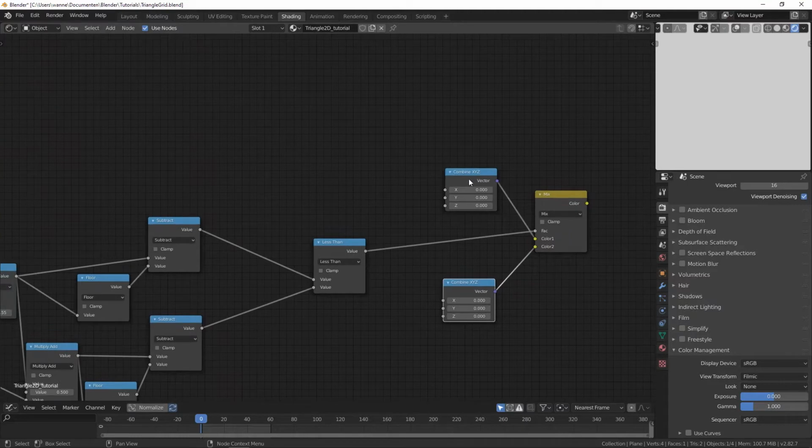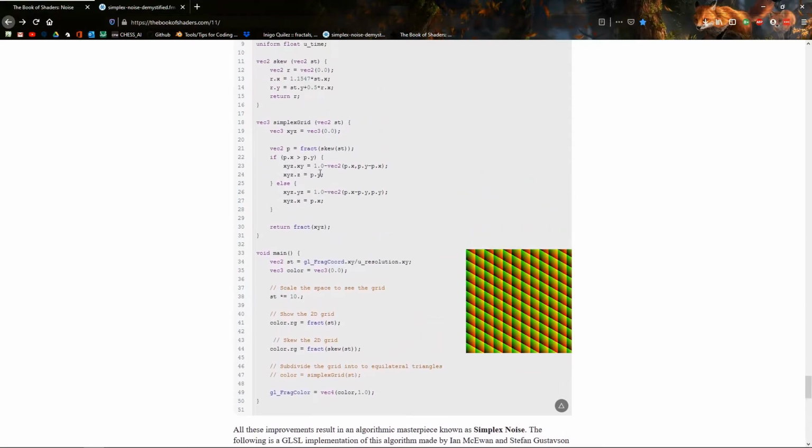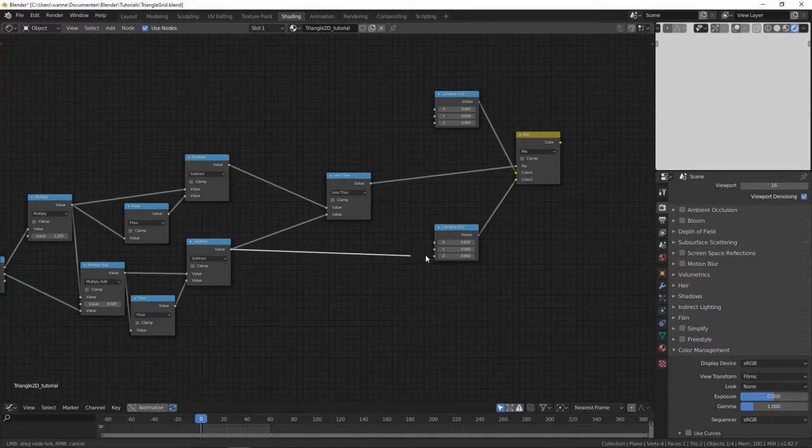So let's go back to the website. Here it says for if x is greater than y, then we do this. So the z should be just our y component. So this is, remember, this is less than, so this will be the bottom one if it's greater than. So this is our y, where we just plug it into the z.